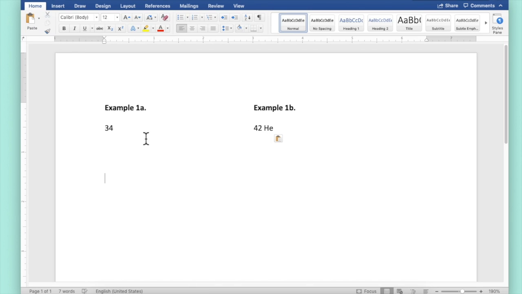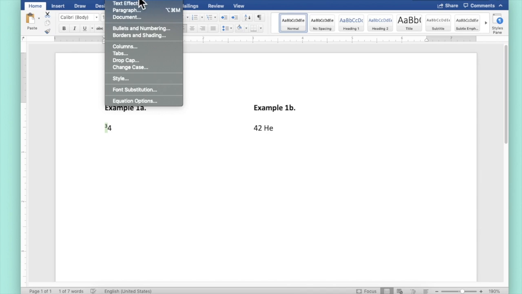I've prepared 1A and 1B just for time's sake. Since 3 will be the superscript and 4 will be the subscript, we will first go ahead and superscript the 3. I'll just use the toolbar. Now, from the top menu bar, I will select Format, choose Font. If you look here, this is a shortcut or hotkey command. For Apple users, it's Command and then letter D. For PC users, it will be Control and letter D. For future, I may just say that.